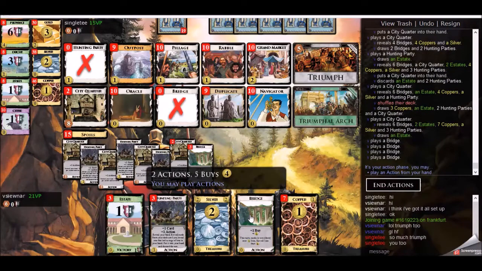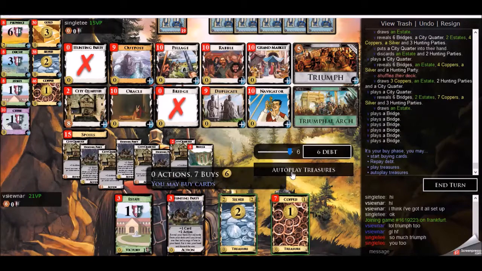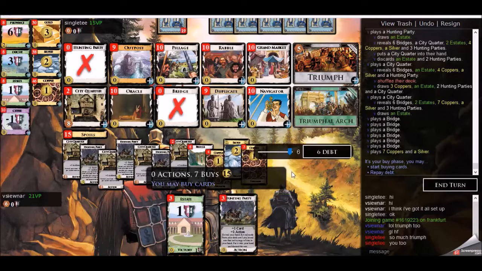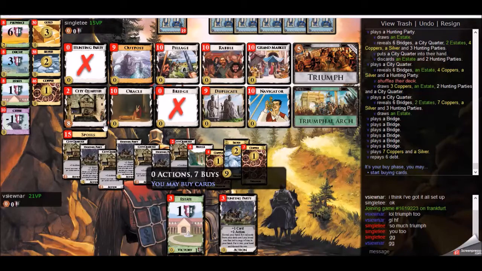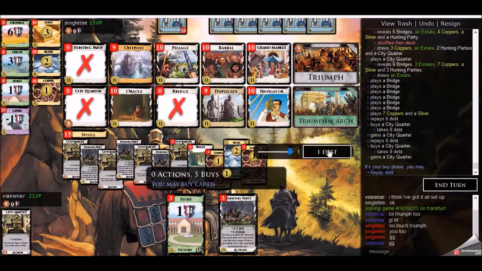Oh right, like I said, Triumph exists, right? So with all these buys, I could just buy coppers on my last buy by Triumph and get tons of victory points. Which is why bridge is important too, right? Not only just because I've been bridge, but Triumph is a thing that can get you lots of points. So yeah, that is our first game with the Triumphal Arc. Winning split seems important when the Arc is around.